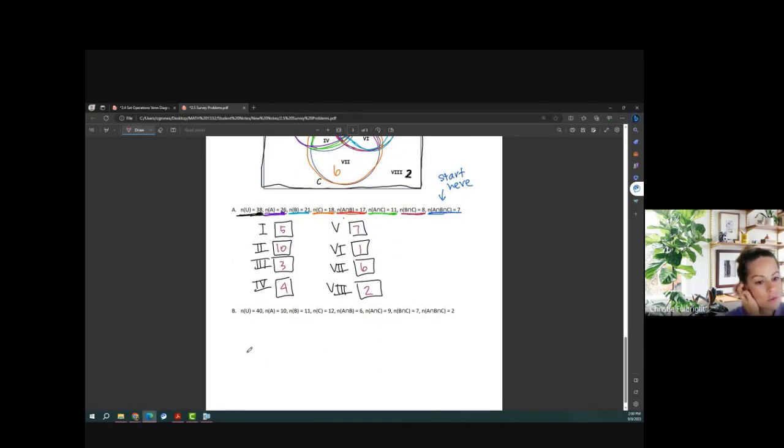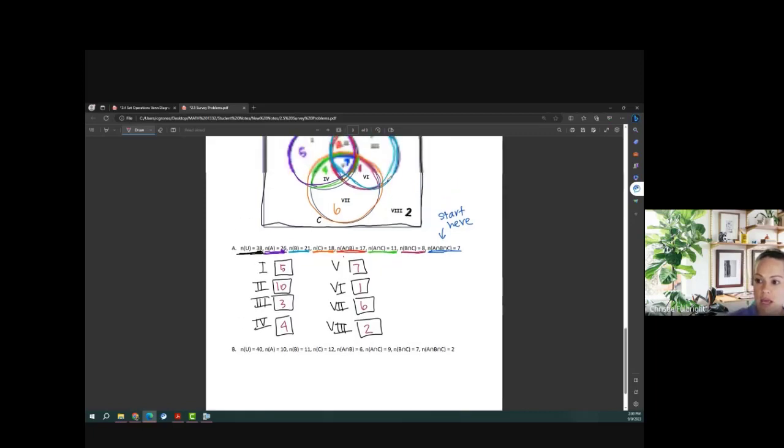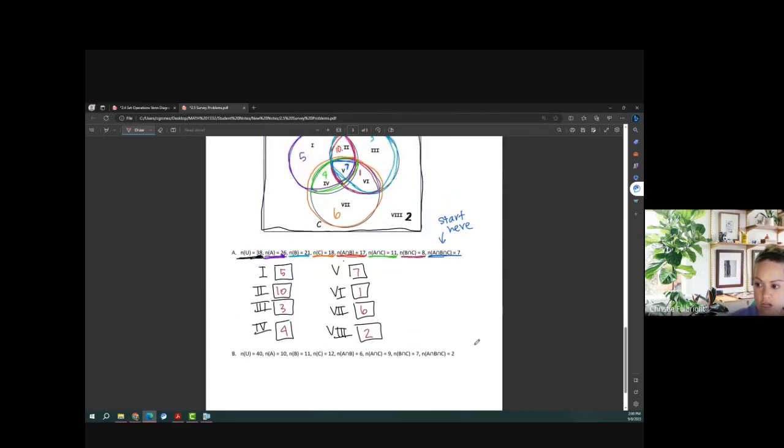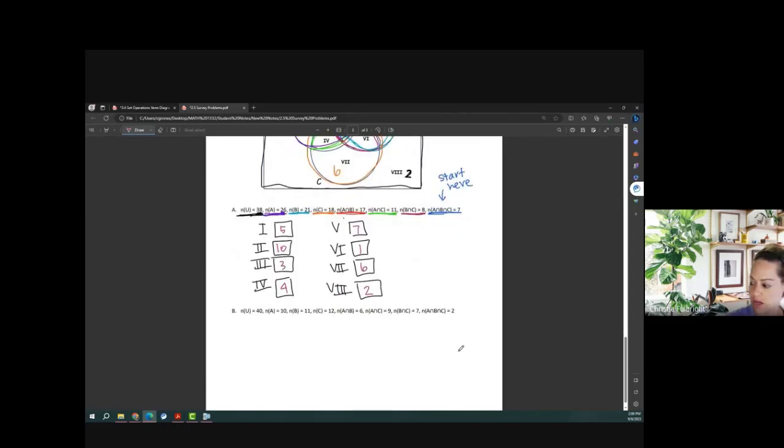All right. Letter B. I'm not going to do this one because you're going to work this the exact same way as you would this question, but you're going to find out that it doesn't work out. Whenever you do these type of questions, it'll have a multiple choice where you can either put the answers in, or you're going to say that this does not work out because, for instance, let me start drawing it and you'll see why it doesn't work out.